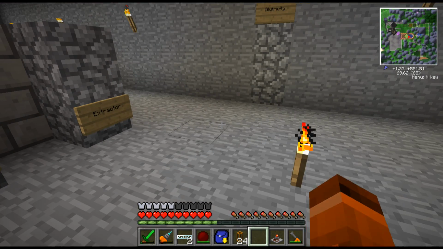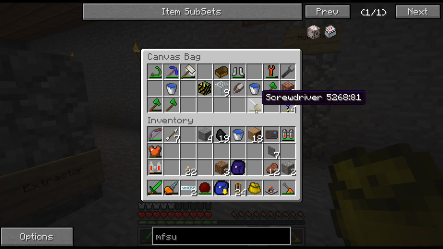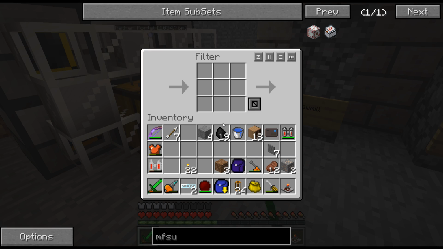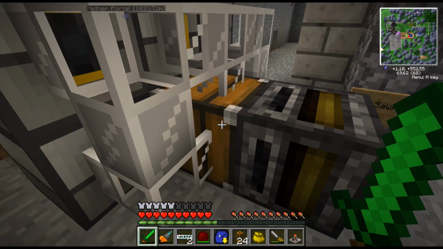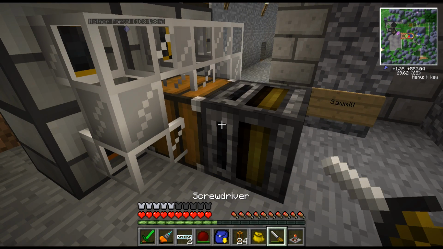Let me get my screwdriver out. It can also pull out only what you tell it to if you put the item in the filter's GUI here. So if you put an item here like 1 piece of redwood log, it will only pull redwood logs out of this inventory, and it'll only pull 1 of them out at a time.